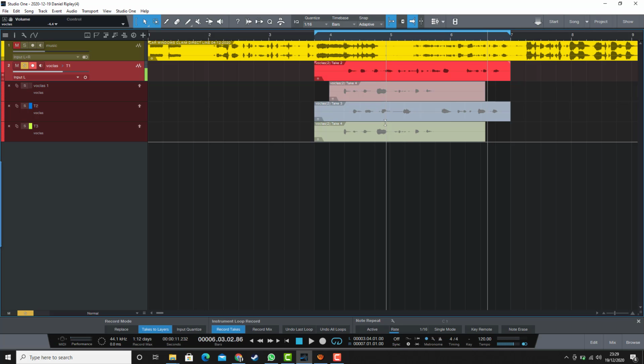Now if you wanted to audition just parts of the take, you can select this little tiny button here, which is a listen tool. It's got a shortcut A, and you can click anywhere and it will start to play from that point. See there? Wherever you click on. So I say for instance I like where it says 4.